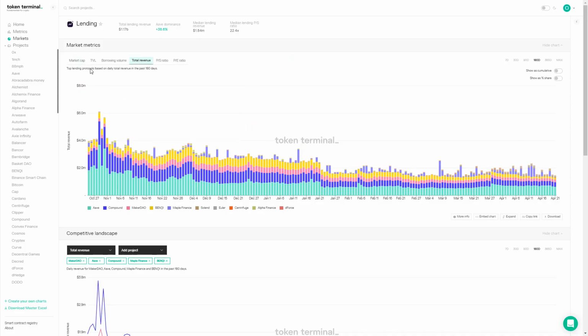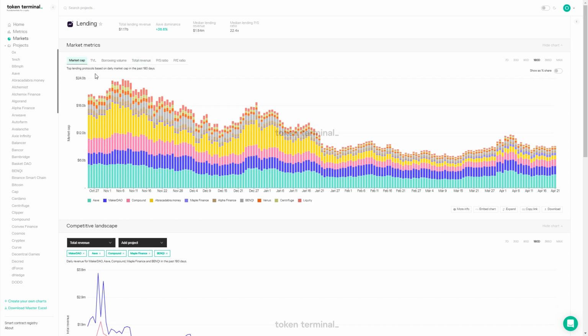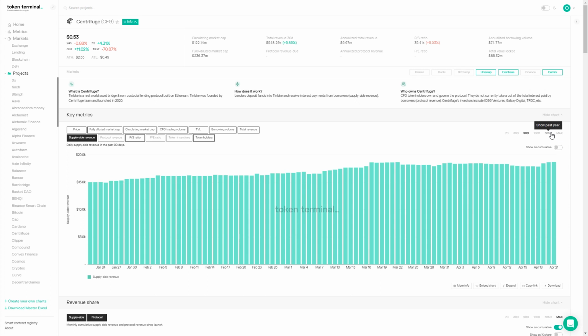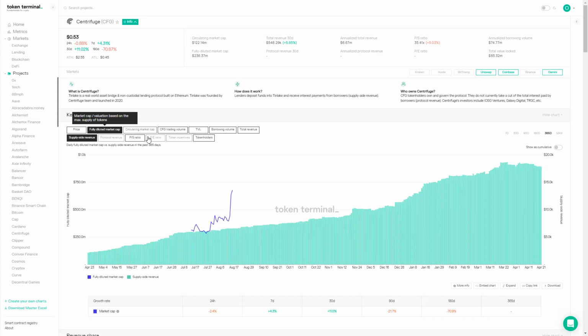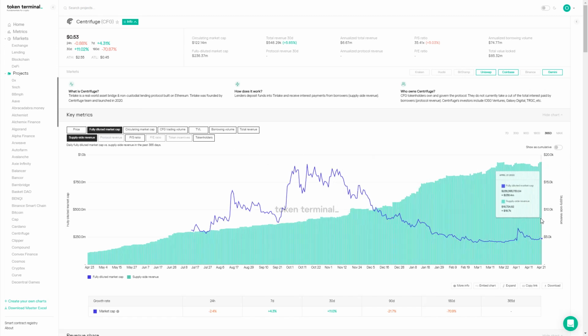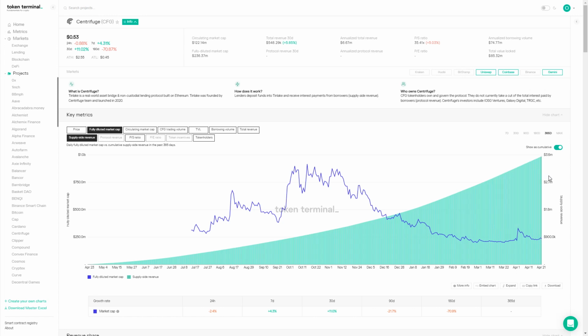Cool. Looking forward to that governance proposal to see when that might go live. Next, I have an observation followed by a question. The last 6 months have been rough on the lending market and crypto in general, of course. And if we look at the lending market dashboard, here we can see that both the revenues and market caps of the top 10 lending protocols have been in a downtrend. But looking at Centrifuge, your revenue has been showing strong growth against that trend ever since launch, while your market cap has not followed that. Now, I wanted to ask what the main drivers are behind this growth, and what do you think about the seemingly negative correlation between your revenue growth and market cap?